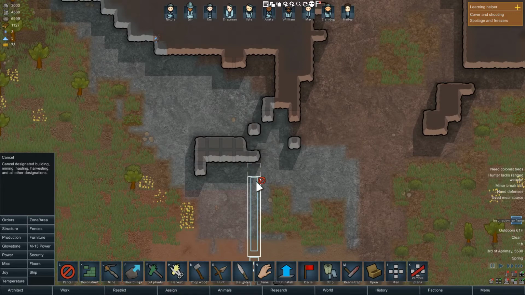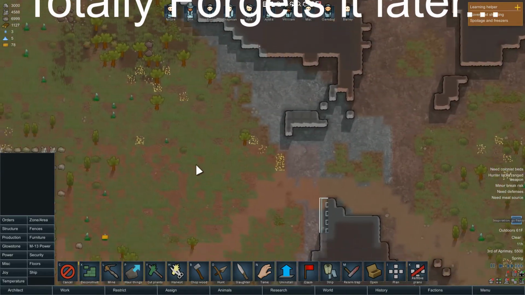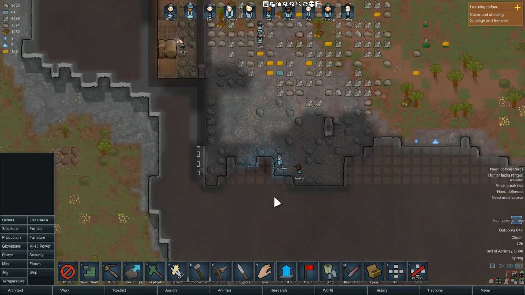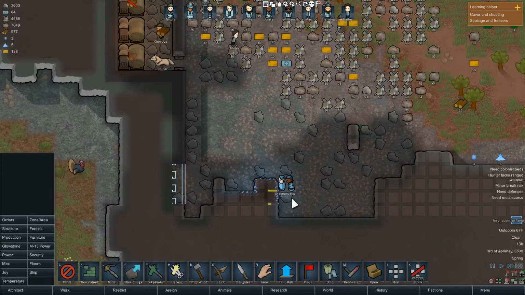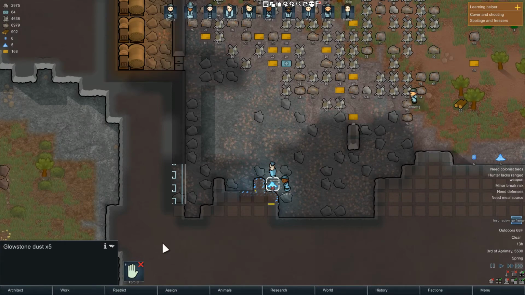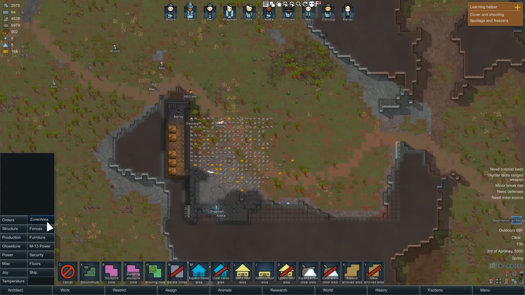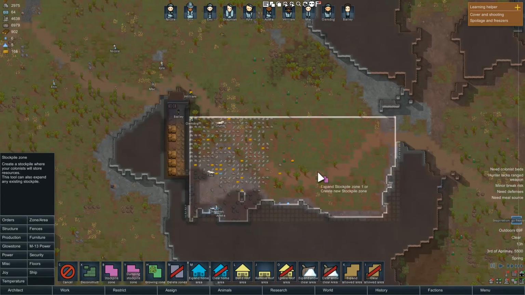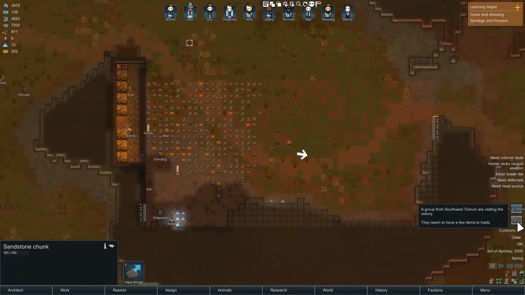Cancel that for now. Jesus Christ, you guys are slow at mining. Ayaka is actually really fast at doing this. Alright. Zone area, stockpile zone. There we go, so people can put it everywhere. And visitors.